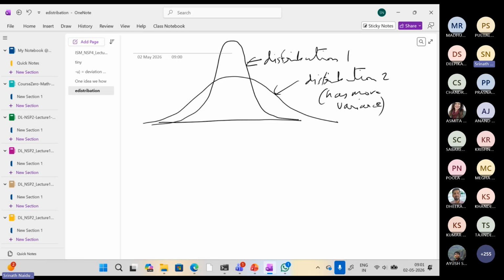You tell me the mean of some bunch of numbers has to be something, the variance of a bunch of numbers has to be something, right? And then I say, okay, if that's the case, I can play around with the position of the numbers, I have lots of numbers to play with. If you give me millions of numbers, I can play with them in a lot of ways to still have the same mean and the same variance, right? So when you come to think about it, two numbers cannot do justice to the entire spread of numbers that you have, because that's a lot of information there, right?